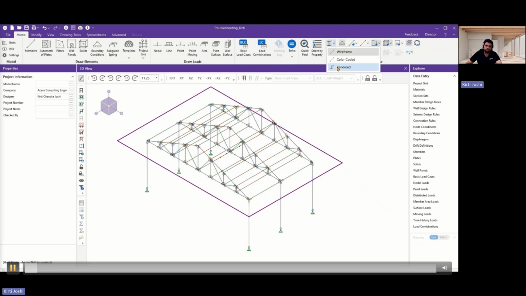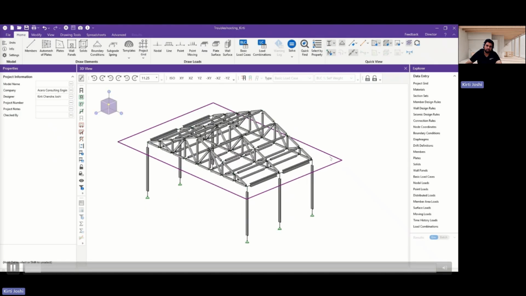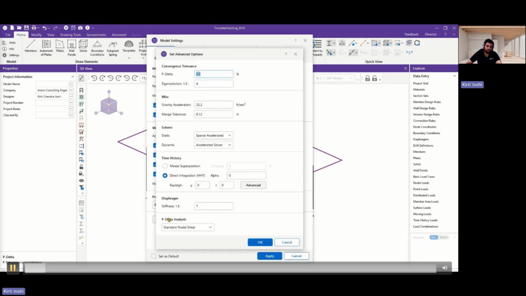You can display it in the render view also. I have the diaphragm modeled also, so that's why it shows rectangles with a pink border. This is the rigid diaphragm I have applied. In the settings tab, you can see the stiffness for that diaphragm also.